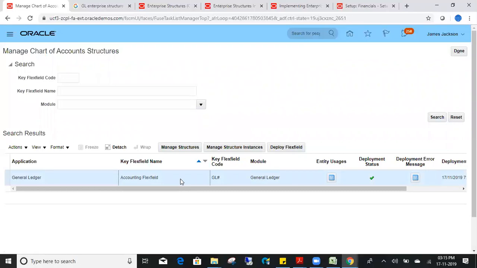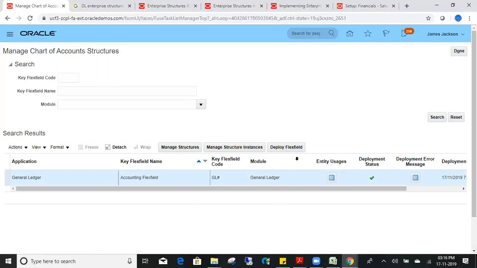A key flex field is a mandatory field. For example, I want your name, your age, and your mail ID. It is a mandatory format. That will come under the key flex field. The descriptive flex field is optional. If you are filling any form, some things will be optional and some things are mandatory. Right? So mandatory things will come into your key flex field, and the optional things will come into your descriptive flex field. That is the difference.